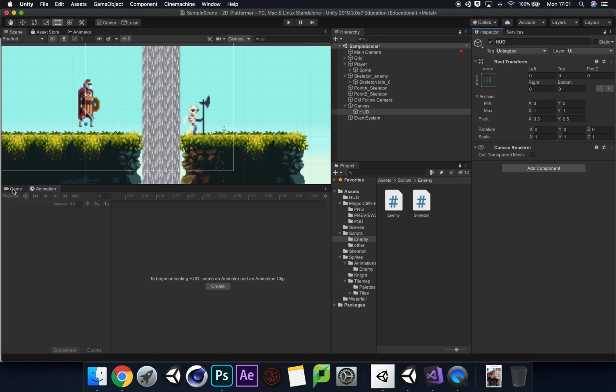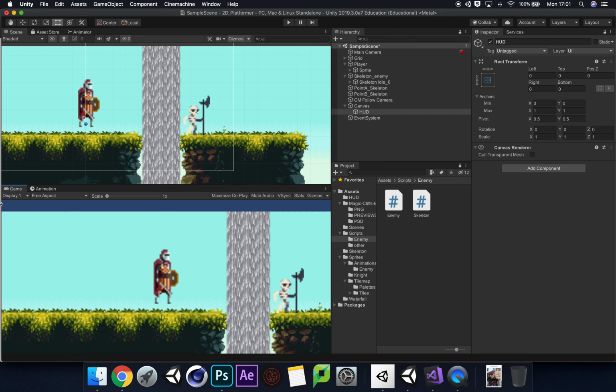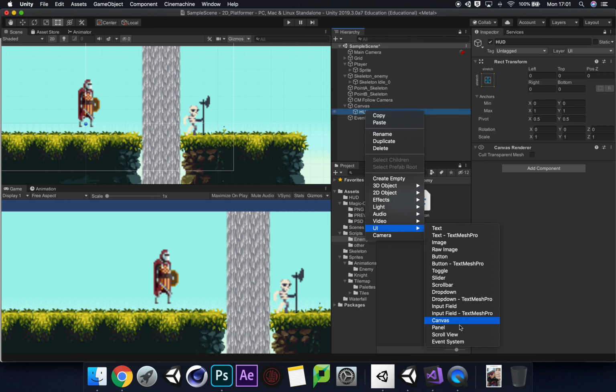We can then, I'm going to make sure I can see my game screen as well, because this is where our HUD is going to go in the top left hand corner. We are then on our HUD. We're just going to use this essentially as an empty. I'm going to right click, go to UI and go down to image. It's not too far away.